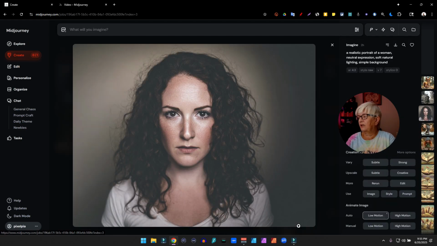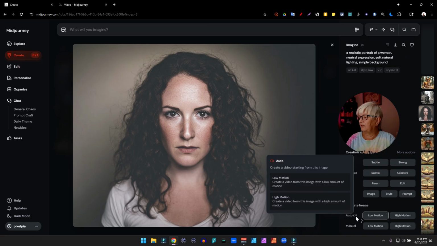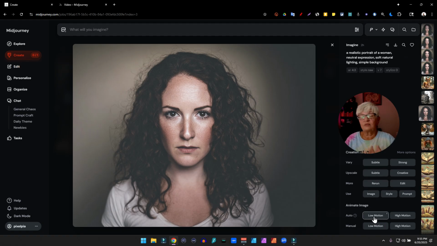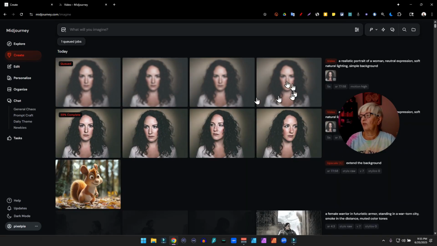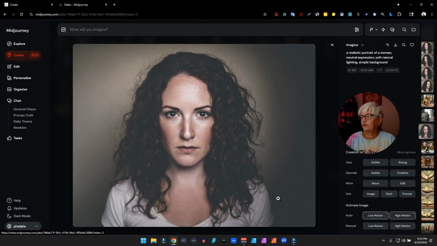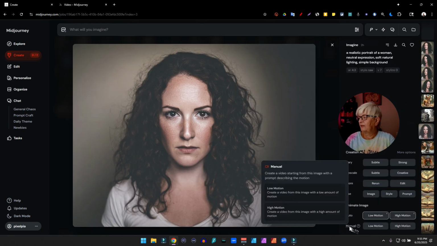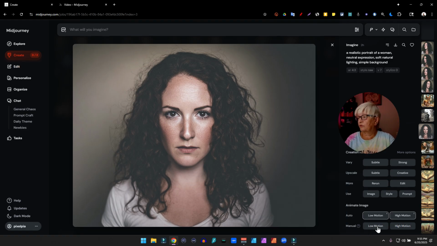While this is working, let's open this image. And you see here, auto animation, you can show low or high motion. And the low motion is what it did auto. I can also click here high motion just to get it started on the second set of animations here. Let's continue with her. And on the manual, that's where you can have more control. So let's click on the manual low motion.